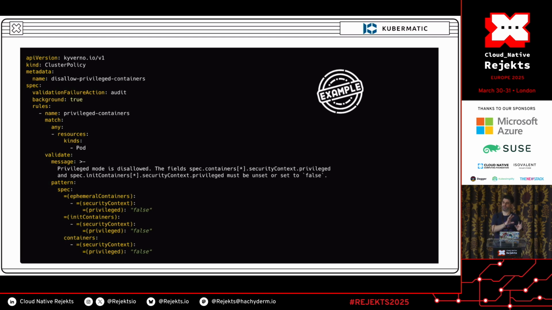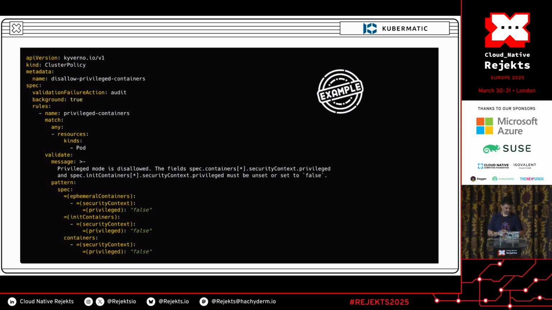Of course, there are some exceptions for that, especially some daemon sets need those things within your cluster, but for the user workloads, you should not allow it. And you can say that, again in a YAML format, if containers or init containers or ephemeral containers have the security context privileged defined, it has to be false.